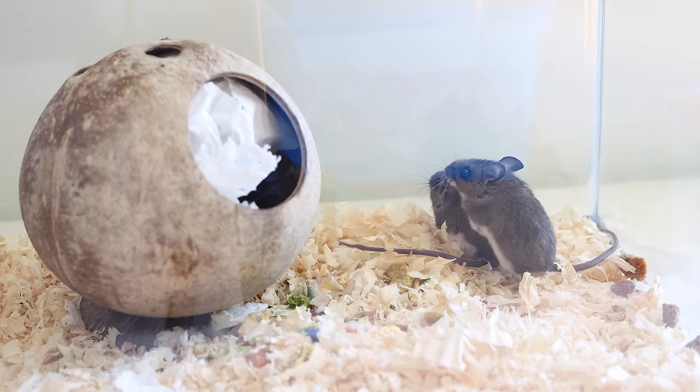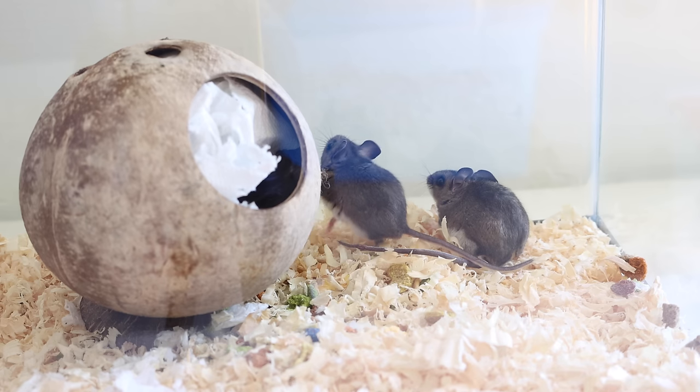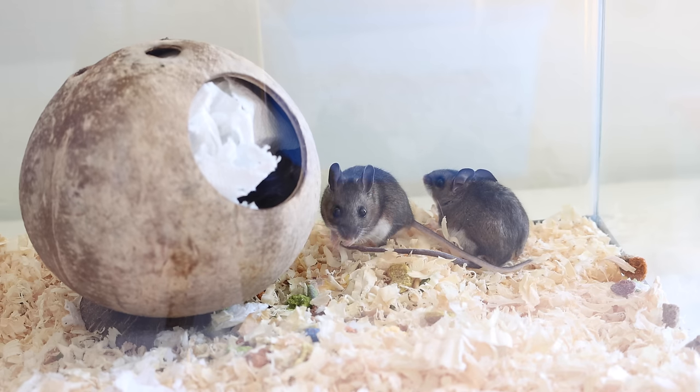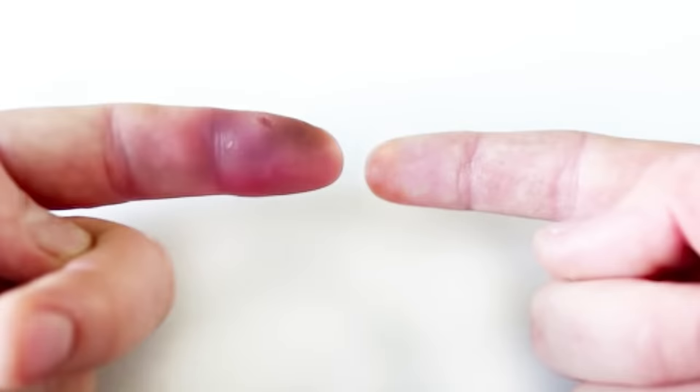Now these mice do look cute and you might want to keep them as pets, but I have a huge word of caution, that's not a good idea. In my experience, I've seen that many of these mice are carrying parasites, including botfly maggots, ticks, fleas, and who knows what's inside, worms, or even viruses that can kill you, such as hantavirus. And also in the past, I've been bit on the finger by a deer mouse, and it sent me to the urgent care with a nasty infection.